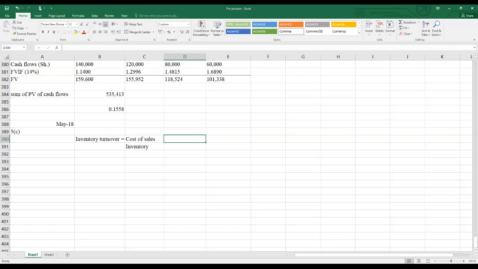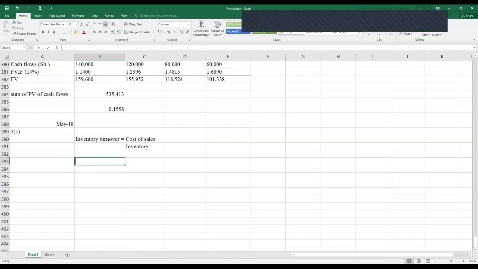Average debtors days is 2 months, and the receivable, we don't have it. You can get the inventory turnover of 10 times. I guess we can get the cost of sales, because we have the inventory turnover, so we can get the average inventory. Yes, I think so. Let me get the average inventory here.